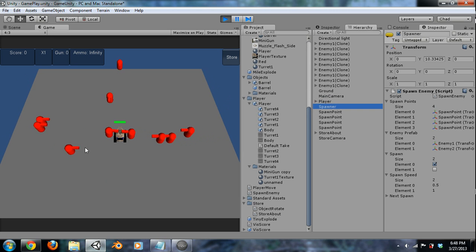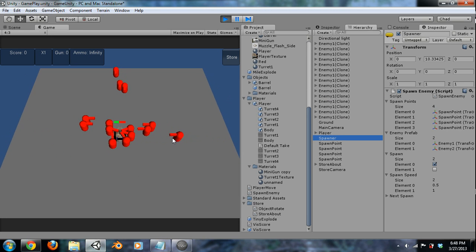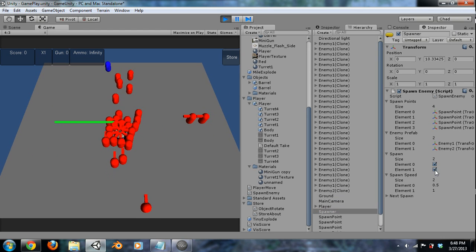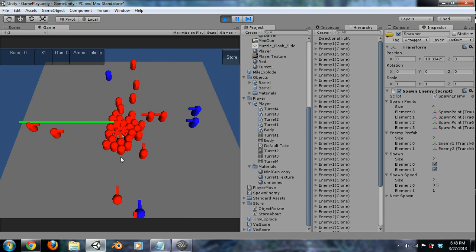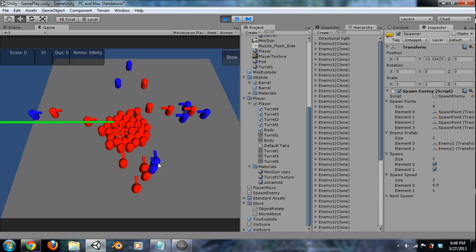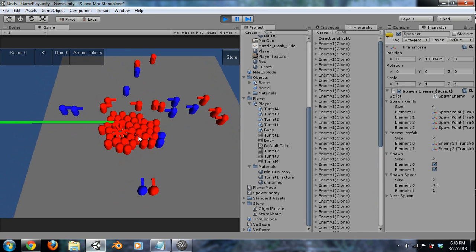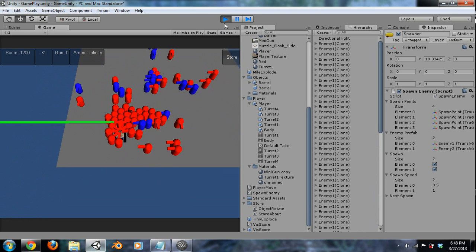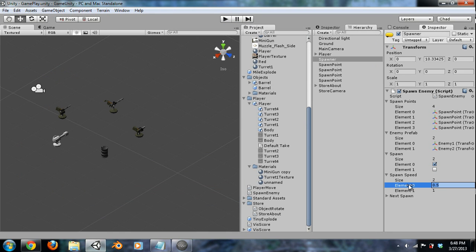We can see we're only spawning red enemies in a random area. So now if we go ahead and check mark this one, now we're going to be spawning these blue ones also on top of that. One thing to note is it's spawning a lot of them. This is still probably going to be really fast for the first. So we'll probably do like 1 and even like 2 maybe.